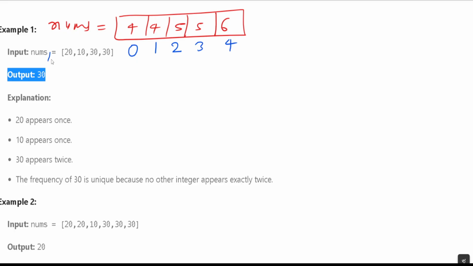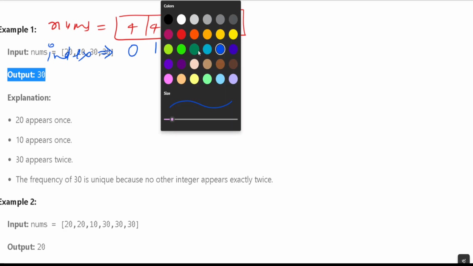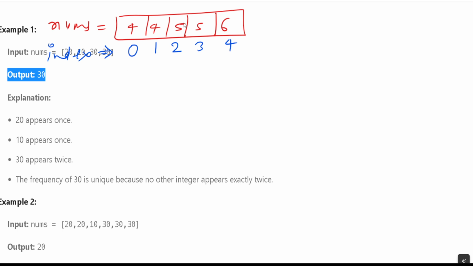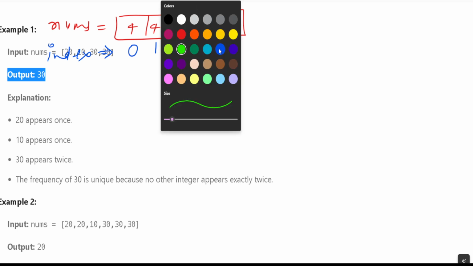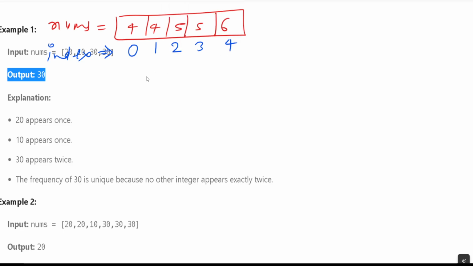These are the indexes in the array. You know that, right? So let's think about the frequency.